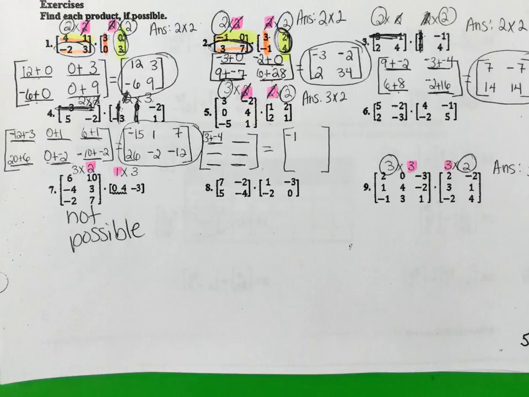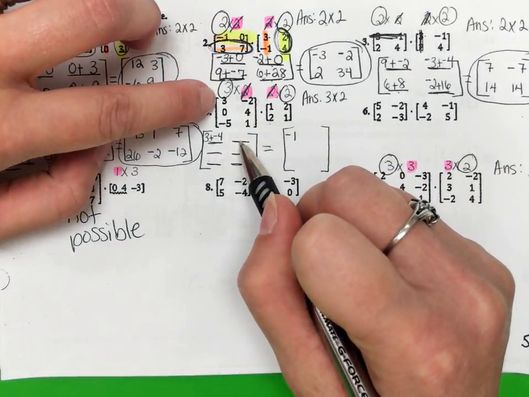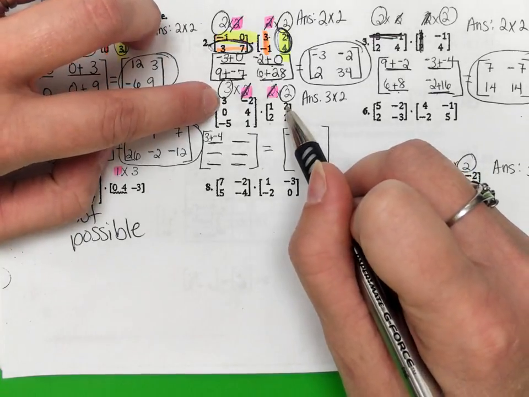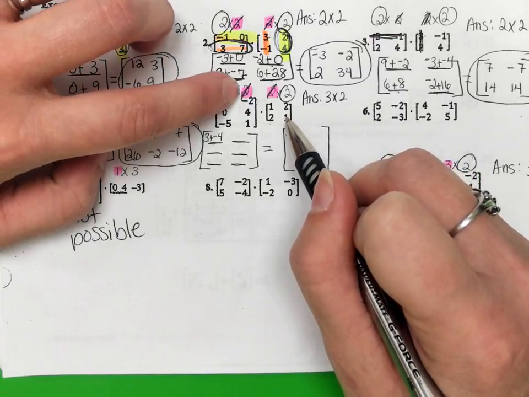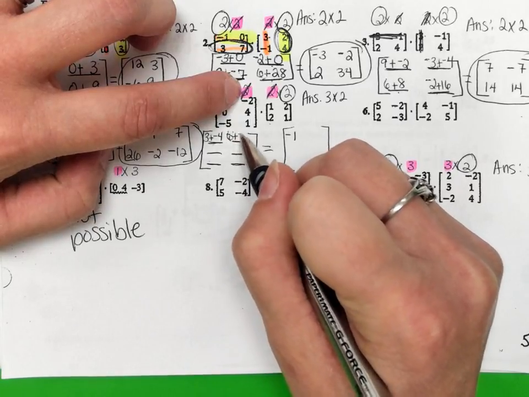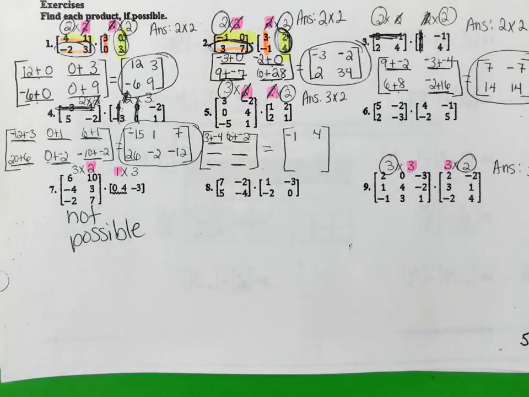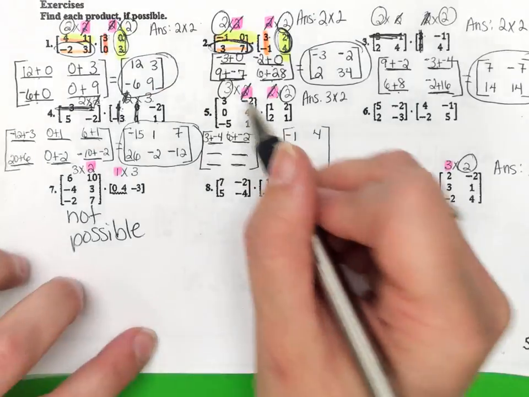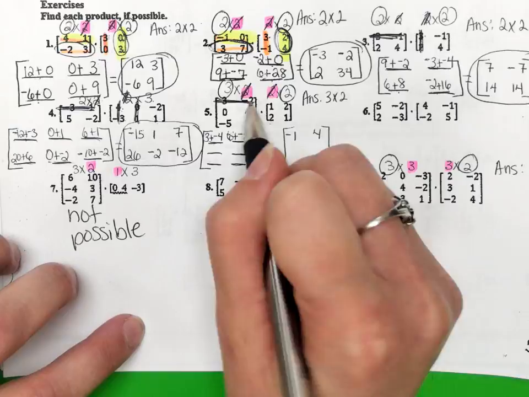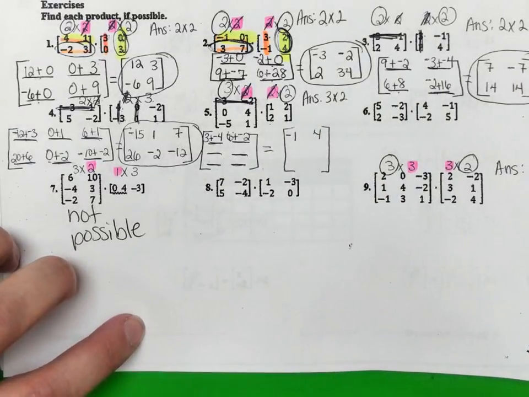Makes sense now? Good. All right, let's do this row again, but now we're going to do the second column. So 3 times 2 is 6, and -2 times 1 is -2. 6 plus -2 is +4. All right, so now we're done with that whole first row.